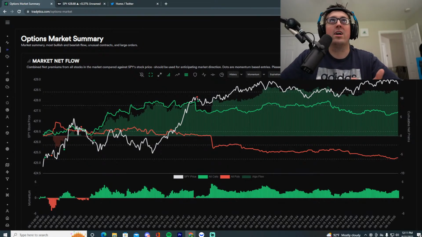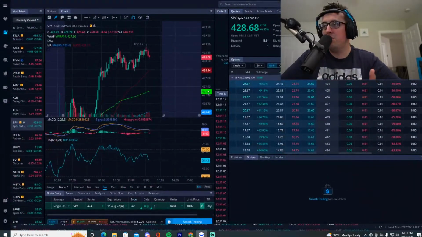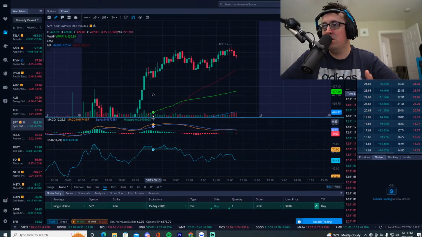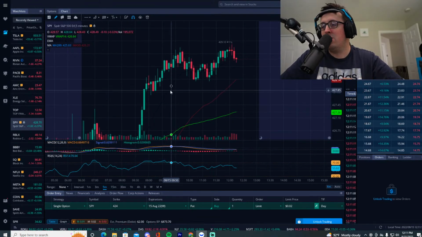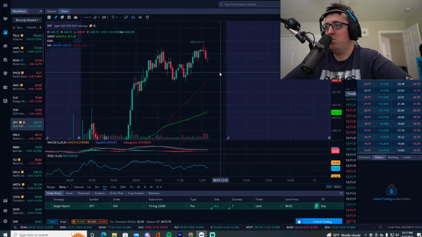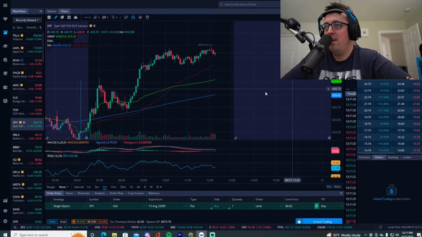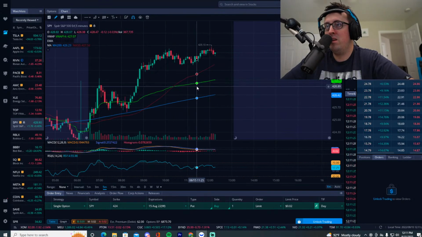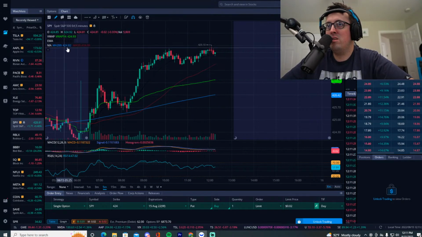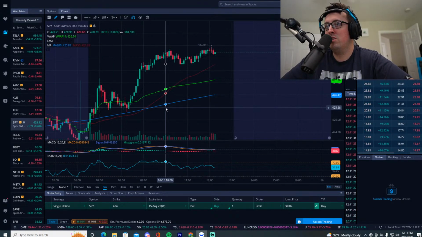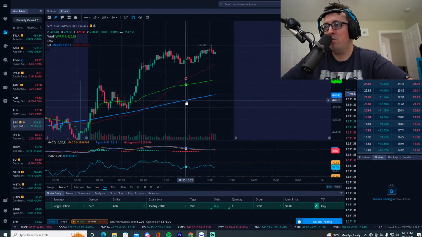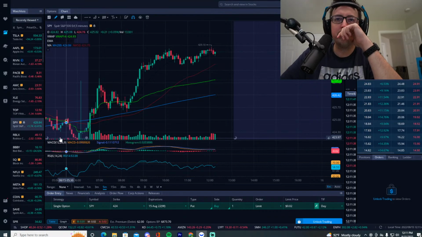I do definitely look at them, I can show you. Let's give you an example. Let's pull up Webull here. Hopefully you guys can see this. I'm going to move this over a little bit, because I don't like TradingView that much. I just feel like Webull's a little bit easier to understand. So this is my intraday SPY chart. You can see that I use VWAP, the yellow line, and the 15-day EMA, which is this black line. I use the 50 and 200 moving average, which is the red and blue line here, 50-day being red and 200 being blue.